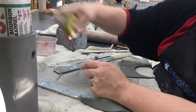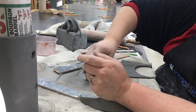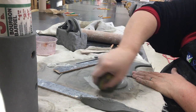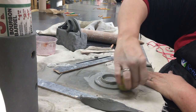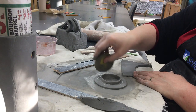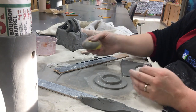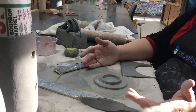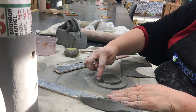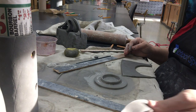So I'm gonna also take my sponge because I'm being anal retentive again. And I'm gonna go around this edge. You could write your initials in the bottom once this sets up. All right, so it's not perfect. It doesn't have to be perfect. You could write a little message, right? Like, fine, yeah, fine. Candle in the wind. I don't know.